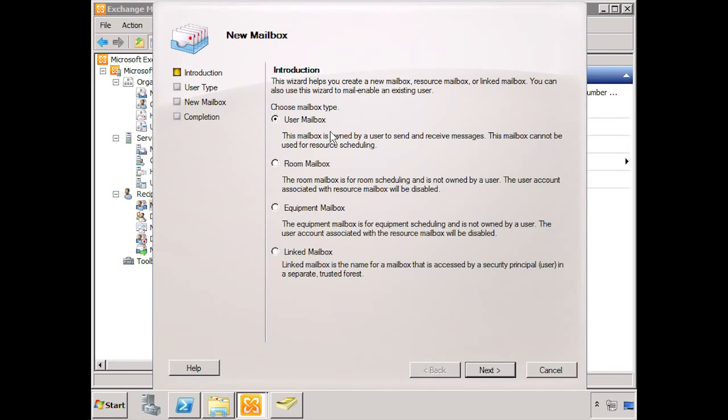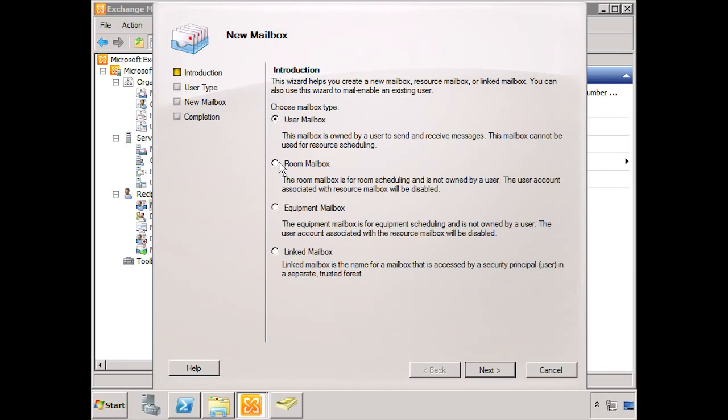So then what's a room mailbox or an equipment mailbox? Well, these are also called resource mailboxes. These are special mailboxes that are designed mostly for the purpose of scheduling resources. So if you imagine with a room, you might think, well, what kind of rooms do I have in my organization? Maybe there's a training room. Maybe there are conference rooms. Whatever kind of rooms you have that have to be scheduled. Let's say 2 different individuals want to use the same room at the same time. Who takes care of that typically?